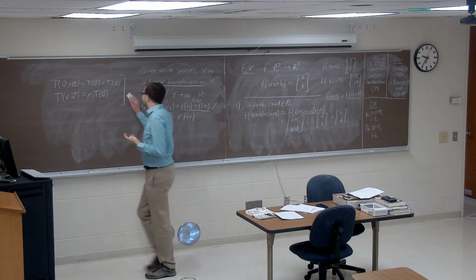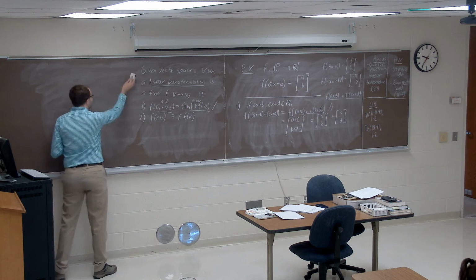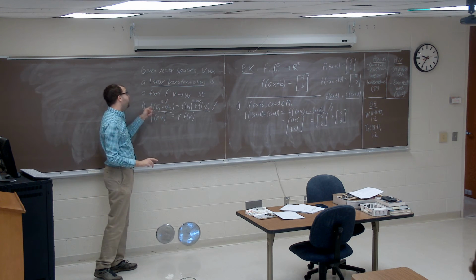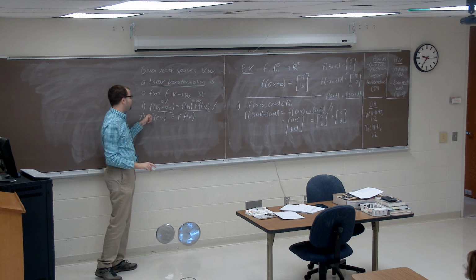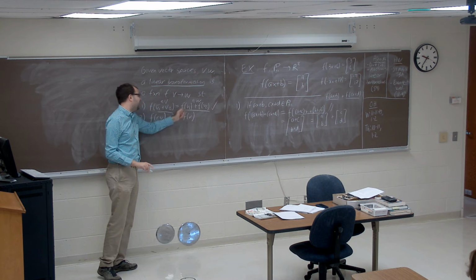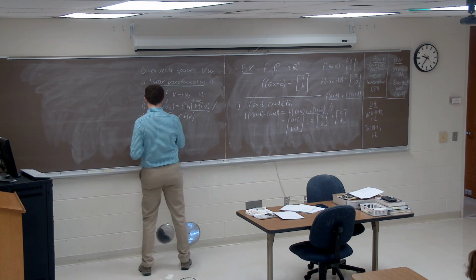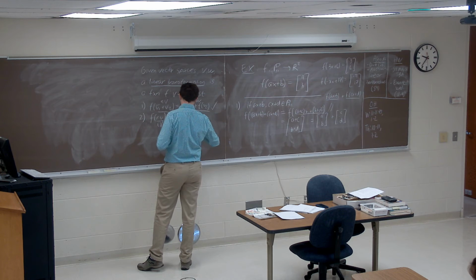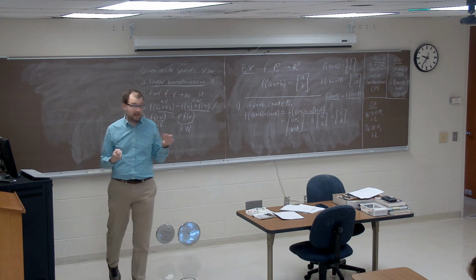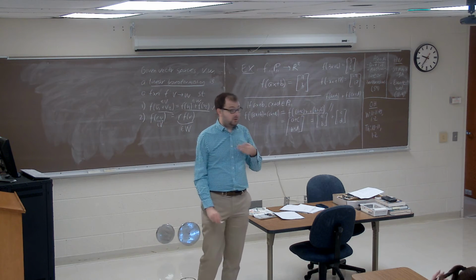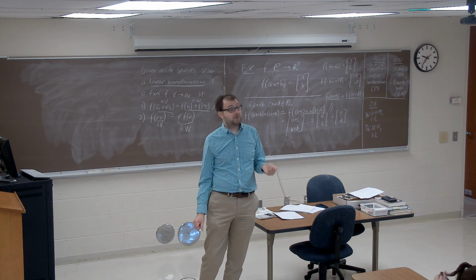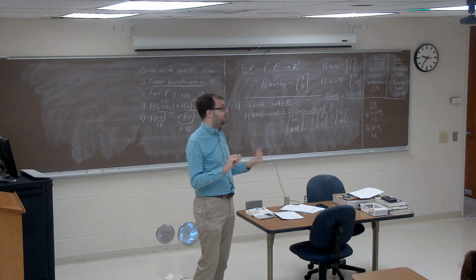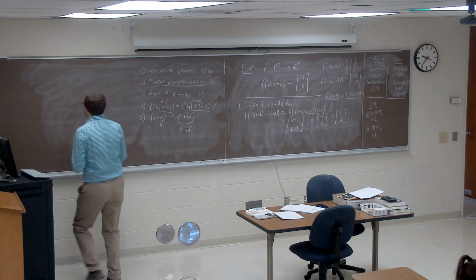Fair enough. So let's check our second condition. The second condition tells us if we take any vector and do scalar multiplication in V and then plug in our function, that should give us the same thing as if we plugged in our function first for V and then did scalar multiplication by R in W. So this is scalar multiplication inside of V, this is scalar multiplication inside of W. And just like how for a linear function, if you do addition in one and then plug in your function, or plug it in first and then do addition, it comes out to the same thing, condition 2 is saying the same thing should happen with regards to scalar multiplication. So let's test this out.